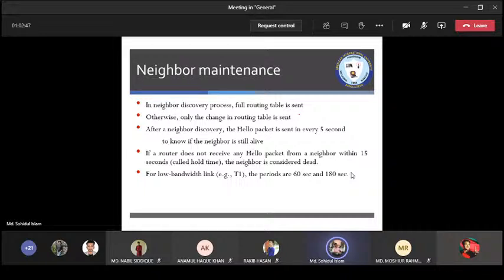After neighbor discovery, the hello packet is sent every 5 seconds to know if the neighbor is still alive, whether the routers are functioning properly or not. If the router does not receive the hello packet from a neighbor within 15 seconds, called hold time, the neighbor is considered dead. For a low bandwidth link, this period can be extended up to 60 seconds or 180 seconds. This way they discover the neighbors.